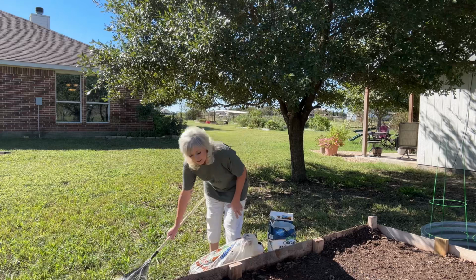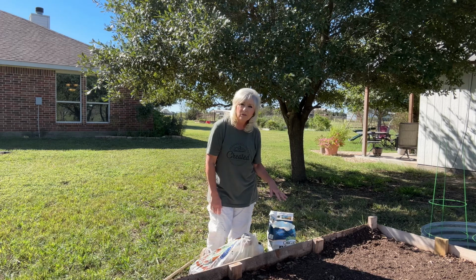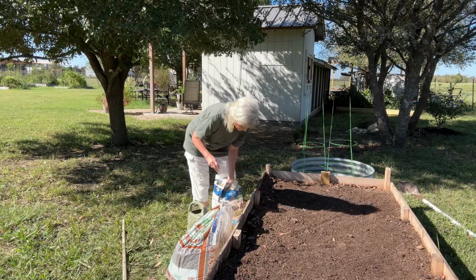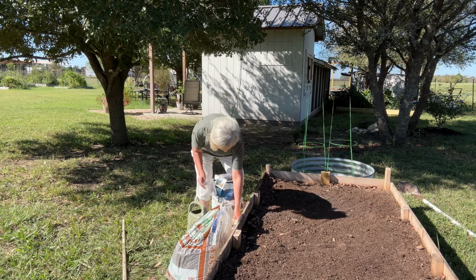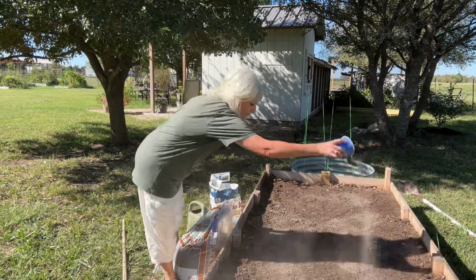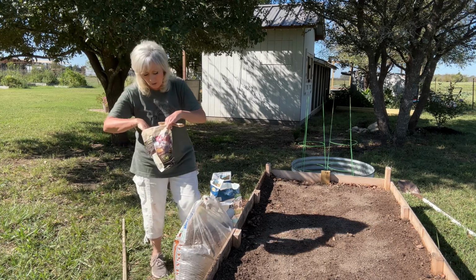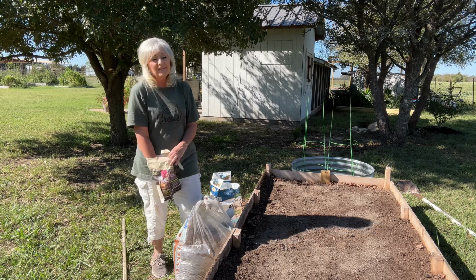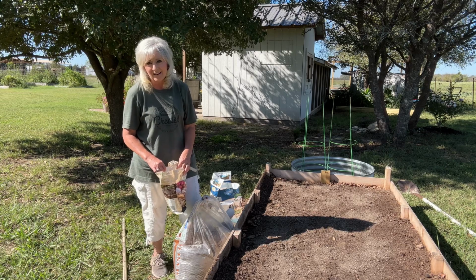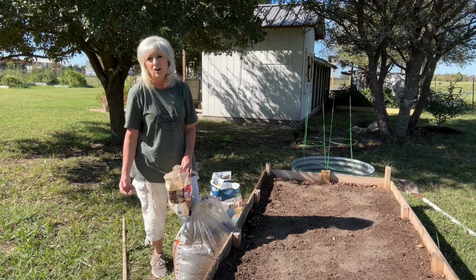Just wanted to rake the soil to where it's a little bit more even across the bed, and I'm going to put some Bio-tone fertilizer in this bed, and then I'm going to get my plants in the ground. Got just a little bit of worm castings left. I don't know if I'll have enough to put in each hole with the broccoli. I have a couple of cauliflower, and I have never been able to grow cauliflower before. So this is an experiment for me to see if I can get a couple of heads of cauliflower. I think I only have two cauliflower plants, but we do have some that Darren seeded out, and they're in the garage right now.